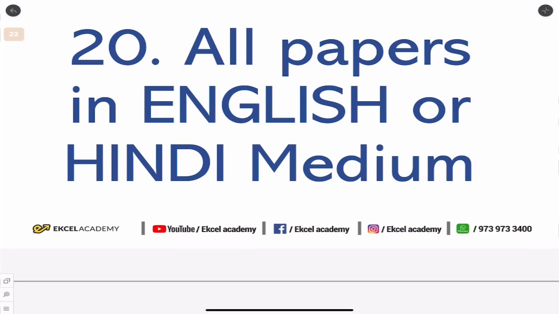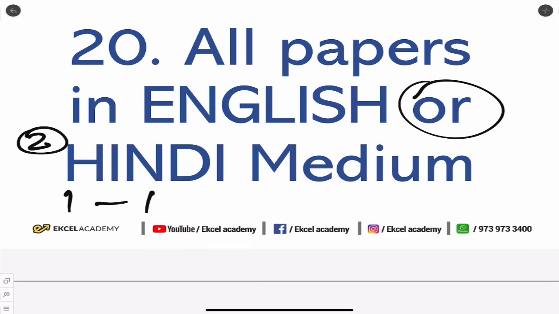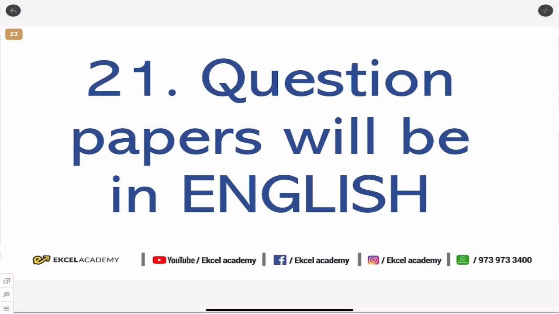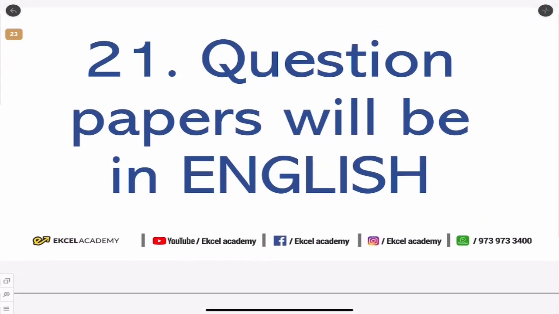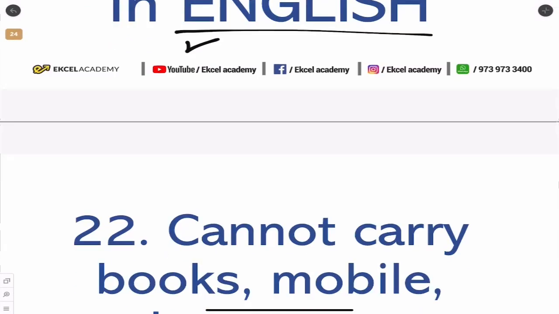All papers should be either in English or in Hindi. You cannot write one paper in English and one paper in Hindi, etc. Of course, there are only 2 languages. There is no other option like Tamil, Kannada, Telugu, etc. Question papers will be in English. So even if there is any Hindi medium student, the question papers will be mainly in English.